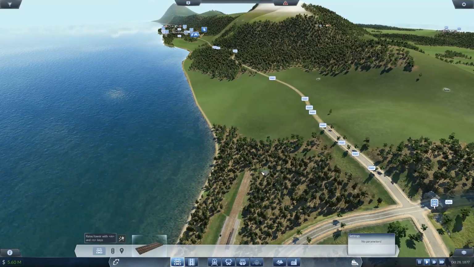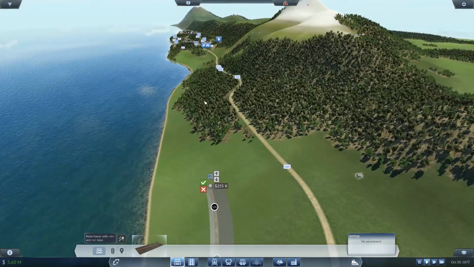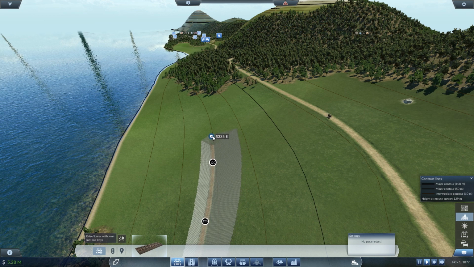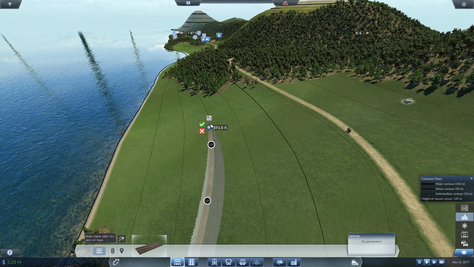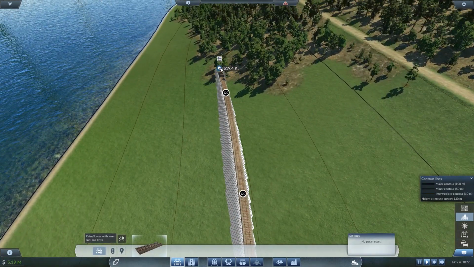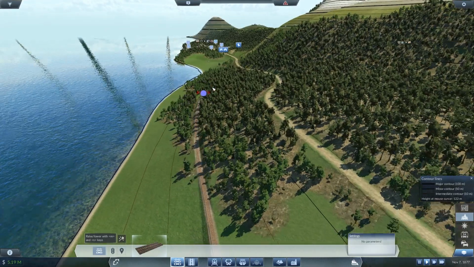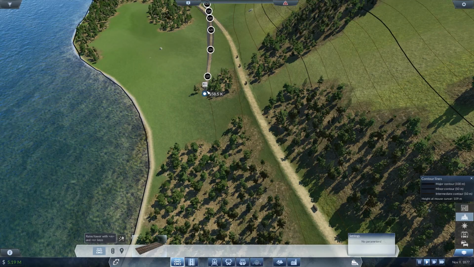Okay. So now we need to figure out how we're going to get this over there. Let's turn on our contours. Let's see. See, that's the inside track there. Alright, I think what we're going to try and do is get this down here towards the coast.